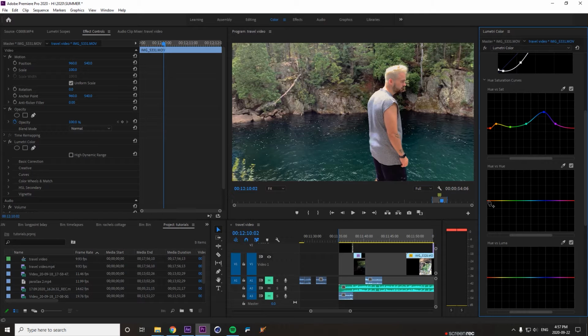And then here in the hues, this is where things get interesting. Let's start with the blues again. The blues are actually looking pretty good how they are. And then the greens is what will be changed the most for us, so I'm going to bring that down. I'm also going to bring some of the yellow down to change that.